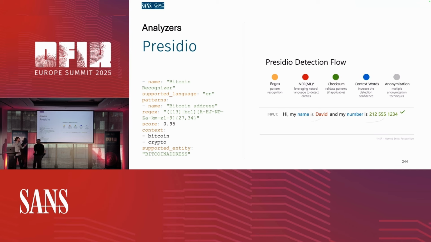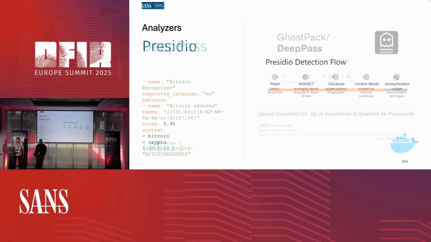This is fully open source, and you can host it locally, so no data is exchanged with cloud providers, and it is easily extendable, also using YAML files. In this example, we are creating a recognizer that recognizes Bitcoin addresses and extracts them automatically from the text. And also, we can expand it using NLP engines or programmatically using Python.